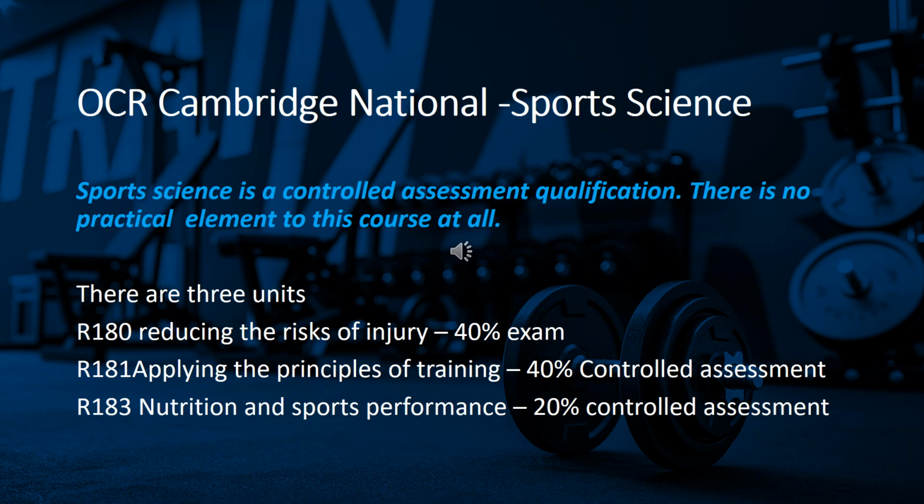This is assessed by an externally moderated exam in Year 11, which is worth 40% of the end qualification. The second unit is R181, applying the principles of training. This is completed in Year 10 and this makes up 40% of the final mark, and this is done via controlled assessment.